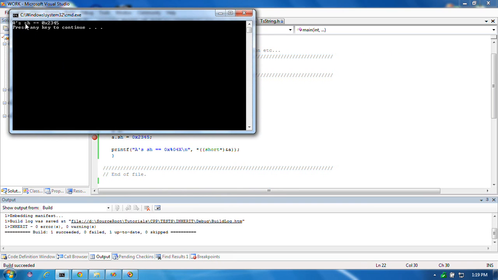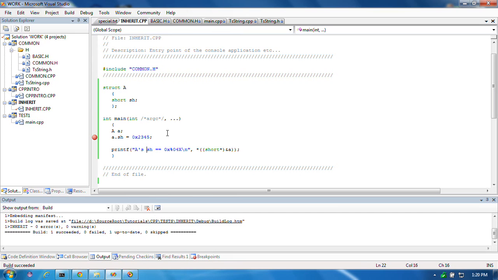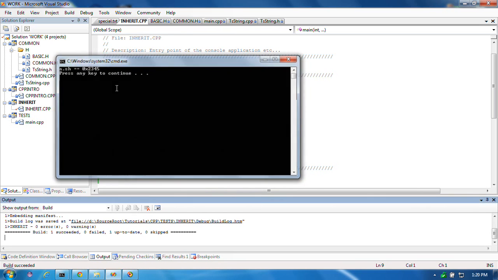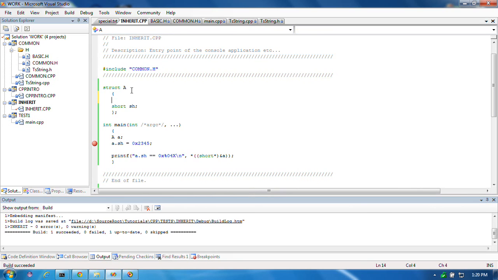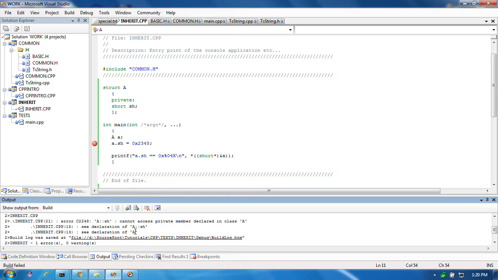Okay. So I've figured out basically a dot, remember, this is little endian really. Now that would also be true if this was private. It should compile.